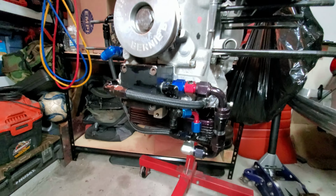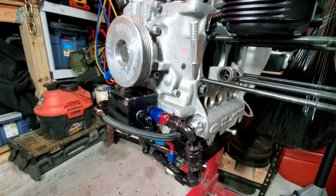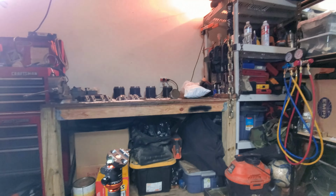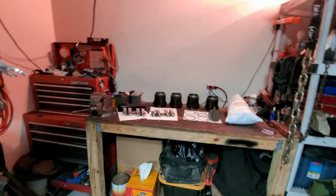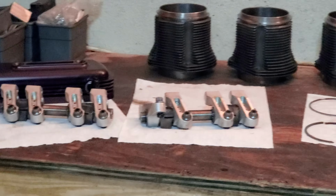Lots of plumbing going on here. Lots of plumbing. Pretty cool. Pretty sweet. Let's move up to the bench, guys, and talk about what's going on up there and some of the other questions you've had about those Pauter Rockers. Yeah, baby. Those gorgeous monsters.